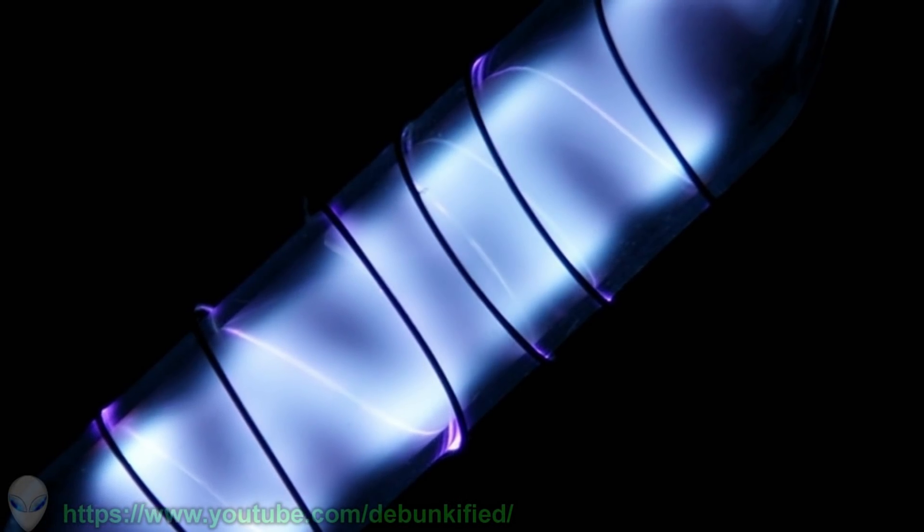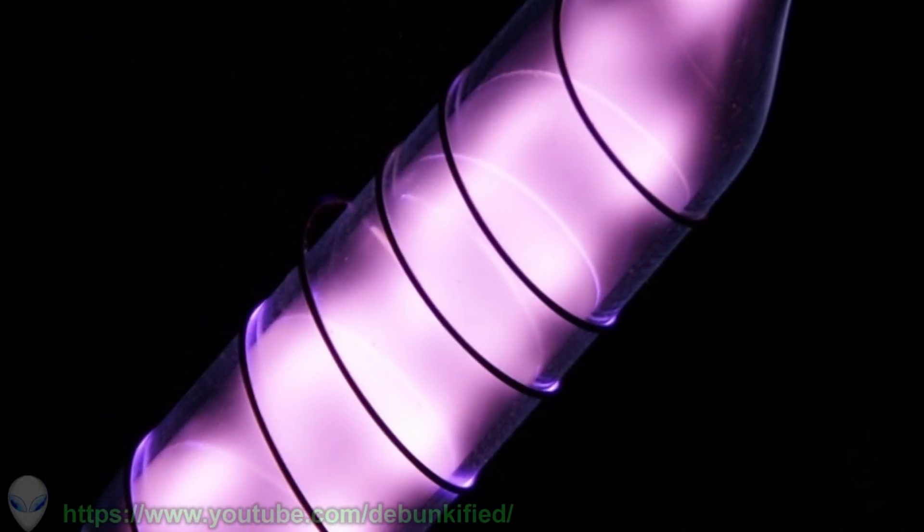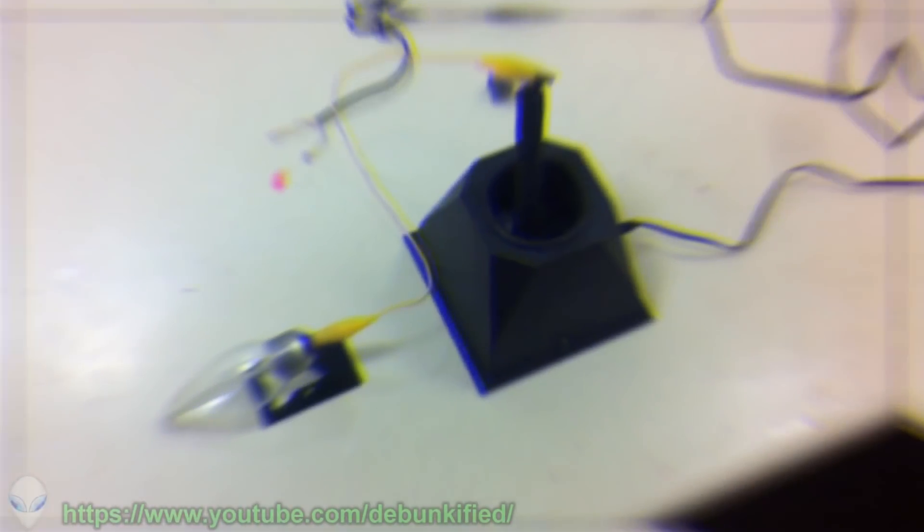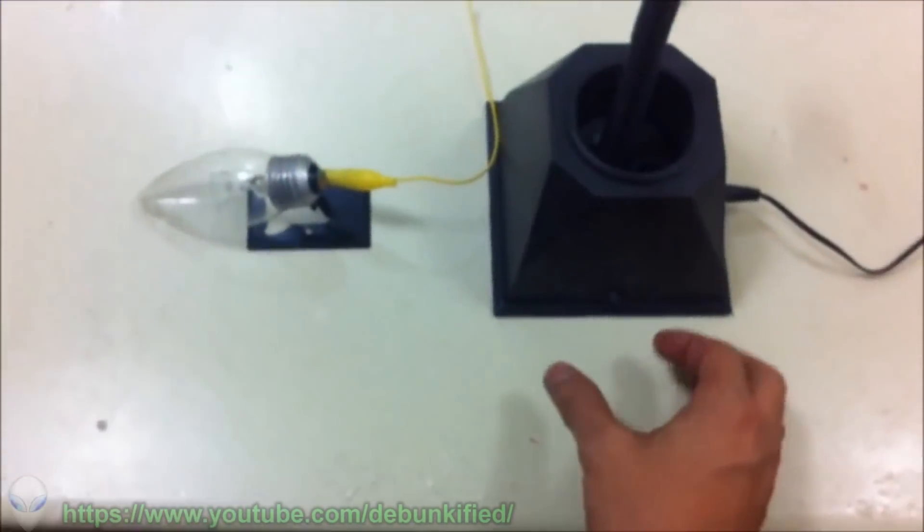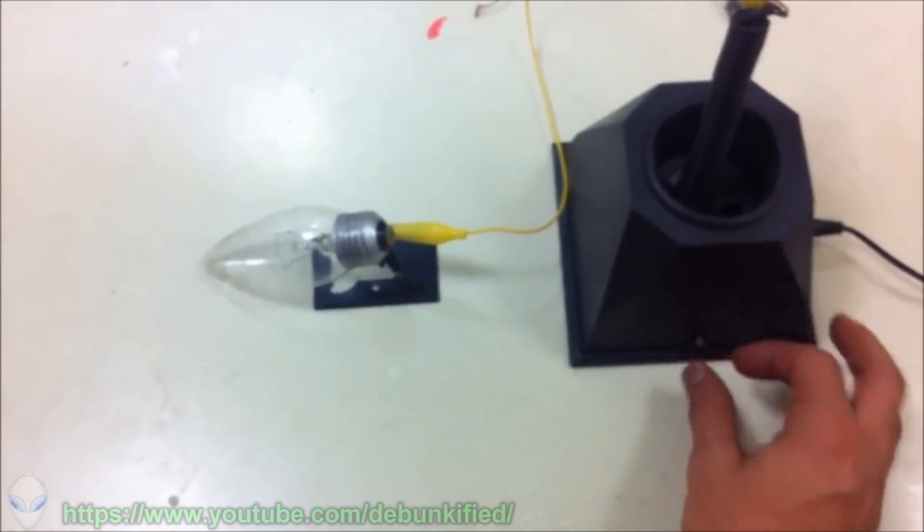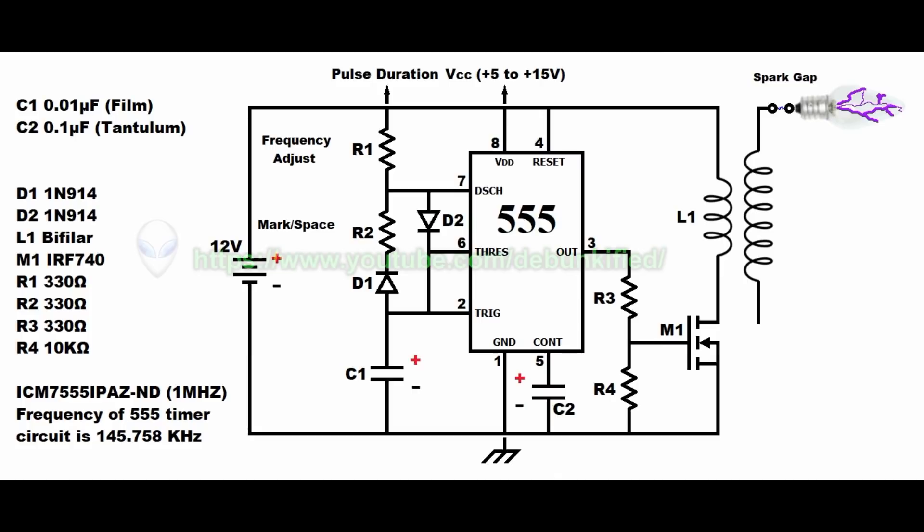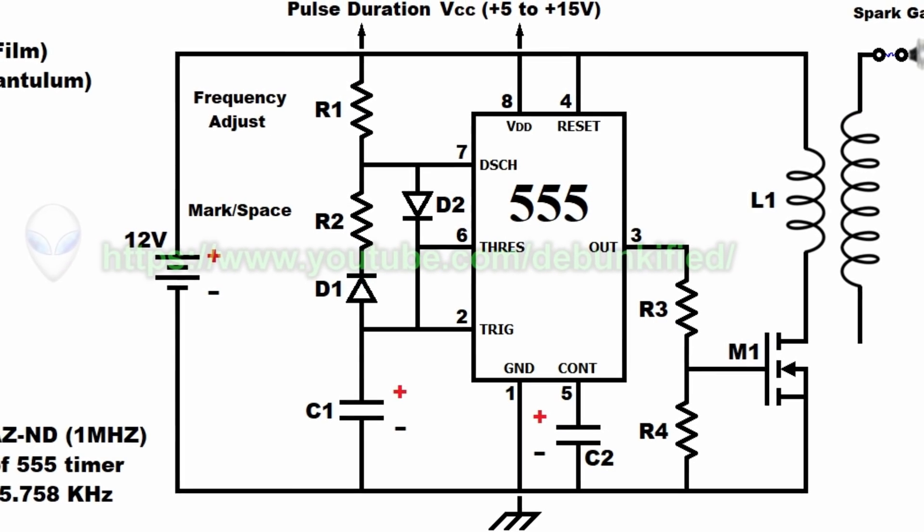The plasma lamp is normally powered by a wall adapter connected to the wall. Wall power of an average of 120 volts of AC is stepped down to around 12 volts or so of DC, then fed to a power inverter that feeds a high frequency oscillator of approximately 35 kilohertz, in which its output is then fed to a step-up transformer which produces a high frequency and high voltage.